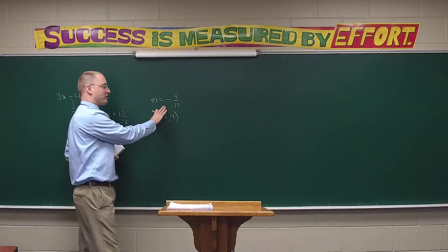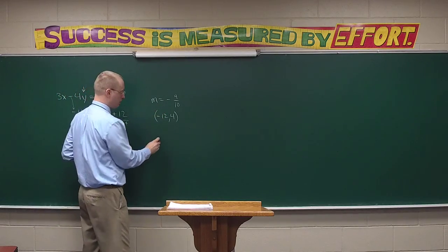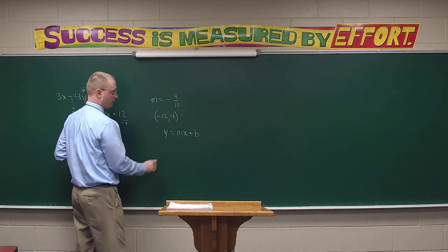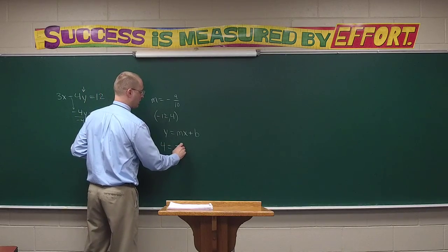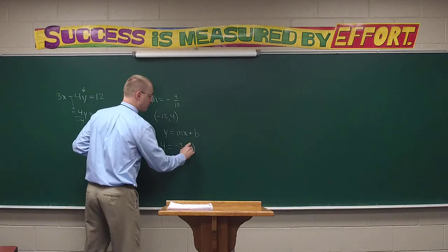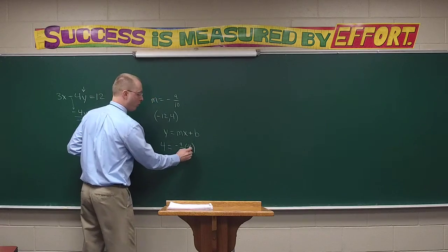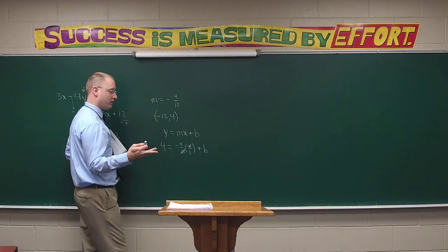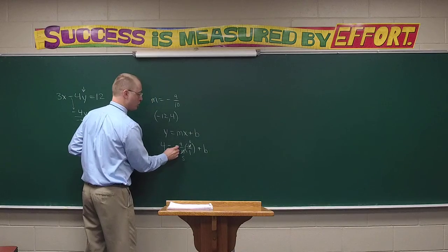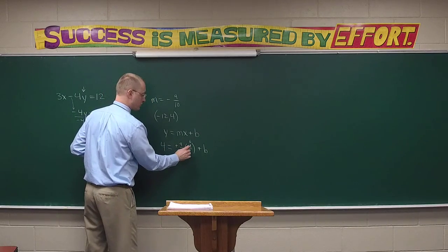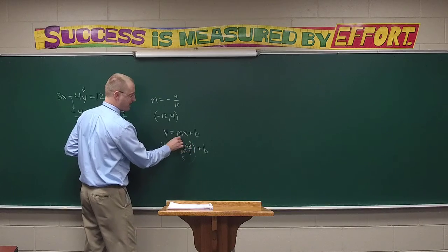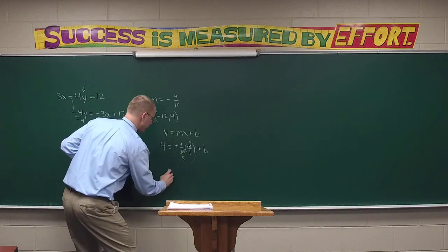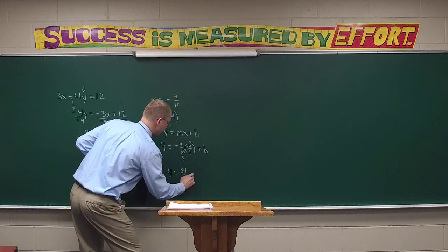And we should have taken this, and to find the equation, I need to write out y equals mx plus b. And we just plug in the numbers. So in for the y, 4, in for the m, negative 9/10, in for the x, and I'm going to put that negative 12 over 1 so I can see a little bit of canceling, plus the b. 12 and 10, by the way, can cancel to get me anyone? 6 and 5. Also, I've got 2 negatives, class. That cancels to get a positive, so I end up with what right here, back to Genesis? 54/5. Yeah, 4 is equal to a positive 54/5 plus b.